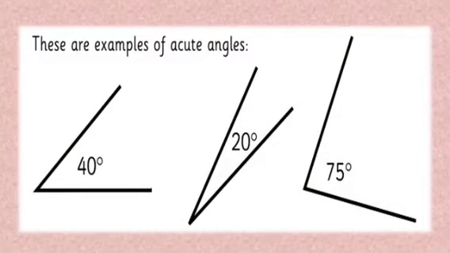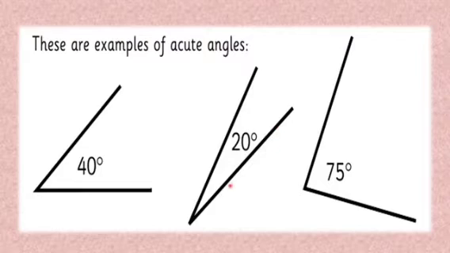Now these are some of the examples of acute angles. For example, 40 degrees. Is it less than 90 degrees? Yes. So this is an acute angle. Now in this angle, you can't find out immediately whether it is an acute angle or not. Why? Because the baseline is not horizontal as it is for this 40-degree angle construction, correct? It is lying somewhere diagonally placed on the sheet.